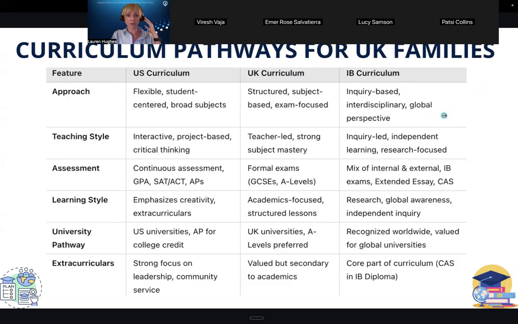So they're getting all of the curriculum coverage. What's really wonderful about the IB approach is that the tagline of it is that students are taught how to learn rather than just what to learn. So what we mean by that is they are still getting all of the knowledge-based curriculum, but it's almost an enhanced offering because on top of that, they are also getting that really rich skill set of higher order thinking skills. So things like how to be a critical thinker, how to approach a project analytically, how to evaluate, how to plan, how to collaborate, communicate.